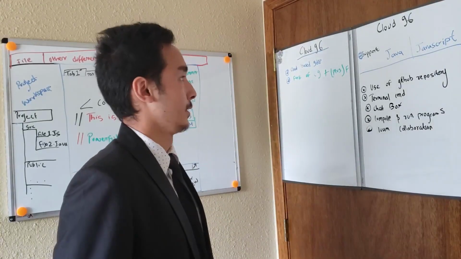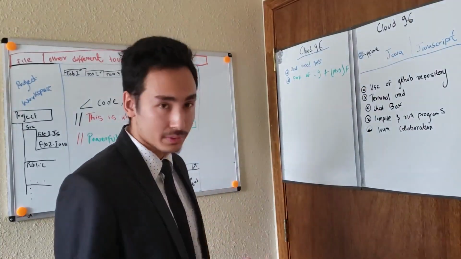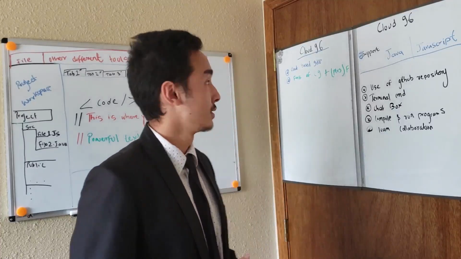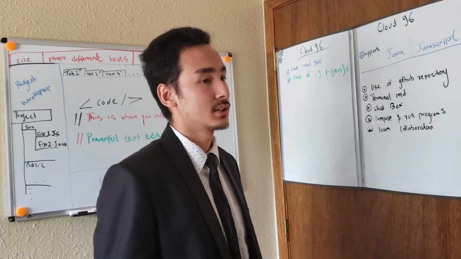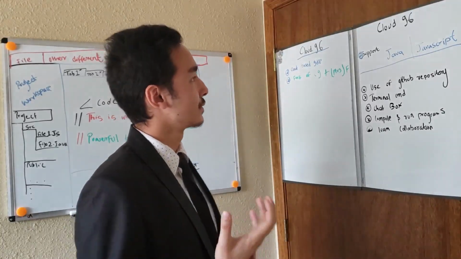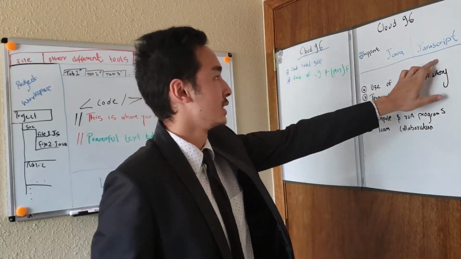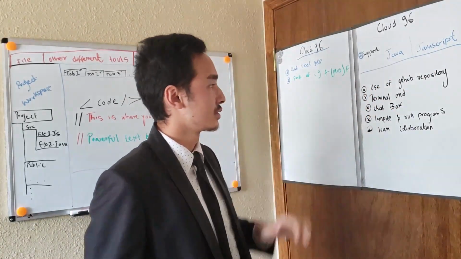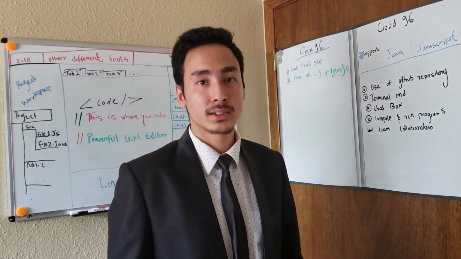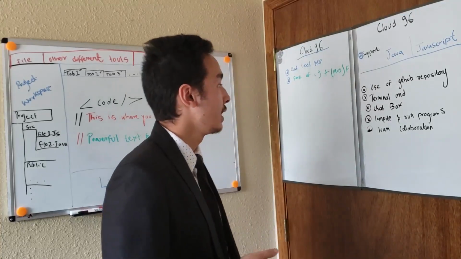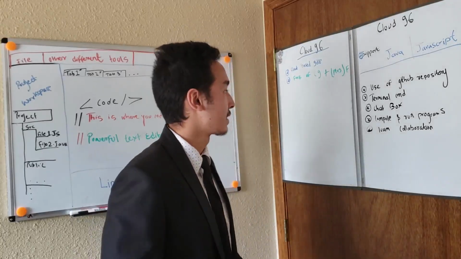So here are the requirements that I want the first version of the application to have. Java and JavaScript are the two primary languages that we want developers to work on when using our platform. So Java and JavaScript should be the languages supported by the platform. Use of a GitHub repository, and whenever you create a project, the project files should be hosted in GitHub, and the application should also have the terminal command.